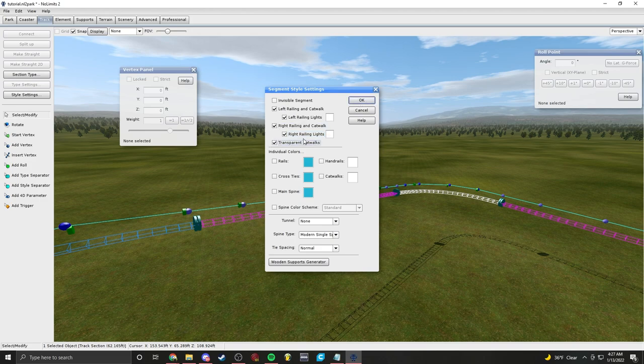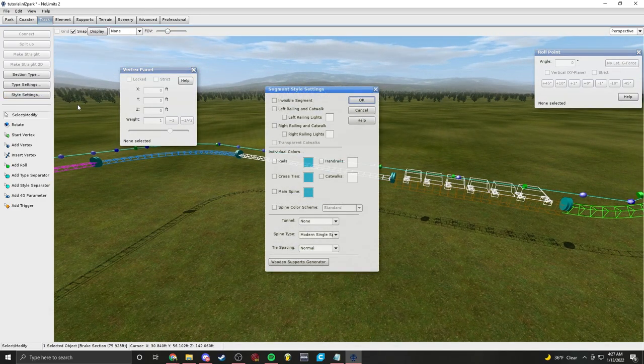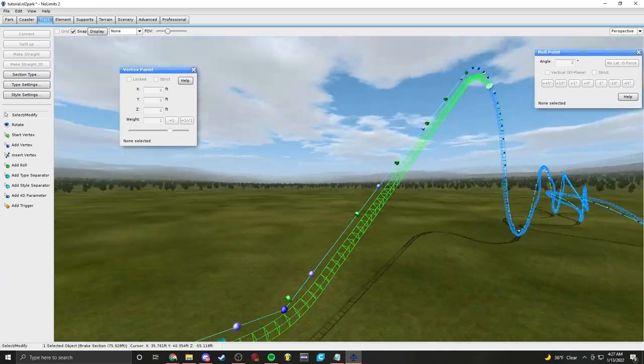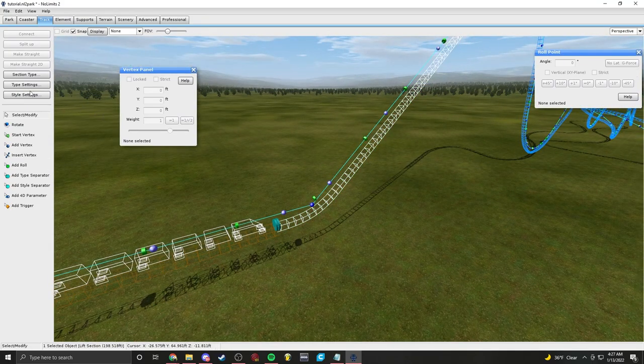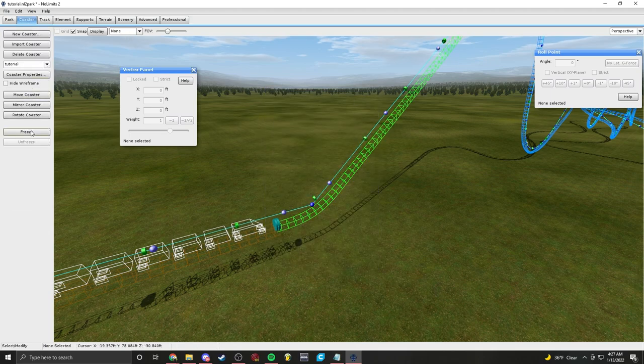You don't have to do transparent catwalks. It's preference, and I prefer the transparent ones. So then we'll do this for that. Boom. And I'm pretty sure it's seen in most of my other designs as well. I will click the lift, and for lifts, I only do one side. Typically, it's the left side. So now, once we have that, we will get this when we freeze it.